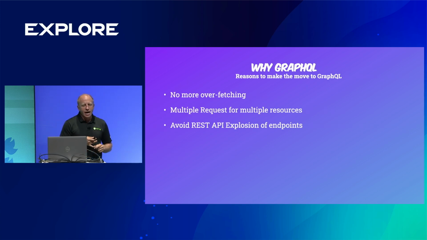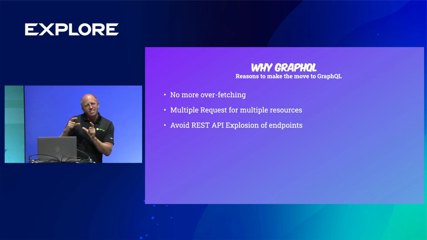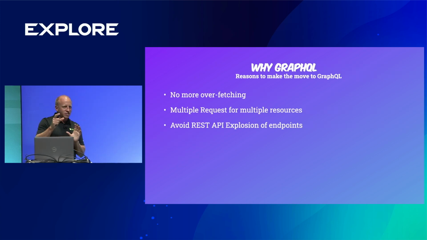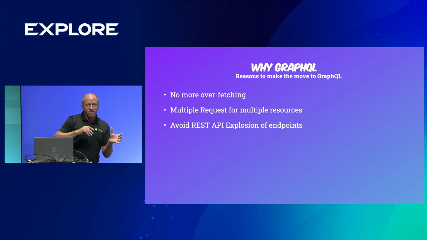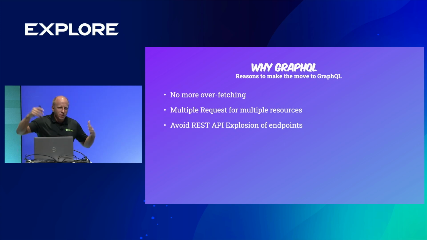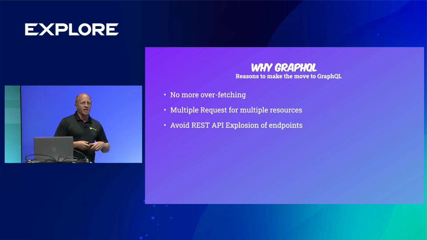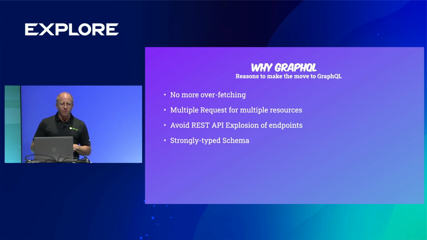This kind of turns into avoiding the explosion of API endpoints. What I mean by this is we all start off with good intentions, right? We create a REST API, things are going good, but then one of our other consumers or somebody inside our organization comes to us and says, hey, I like that endpoint, but I actually need another endpoint to give me the data in a little bit different shape, right? Or I need it to do this, or I need it to do that. And so we start taking these requests from all of our consumers, and we build all these different endpoints out. And we know the more code that we're writing, the more code that we have to maintain, the harder that is going to be to keep up with everything.